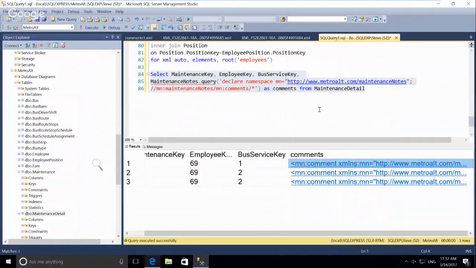Now this part here is called XPath, and basically you just trace a path to where what you want is. I'm not sure I'm going to do this, but you could not only pull up the comments, you could pull up comments with particular words in them, right? So you can put a criteria on the comment that will pull up a particular value. So right now I'm just pulling up the comments.